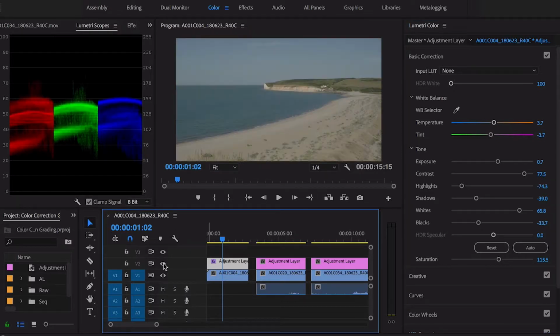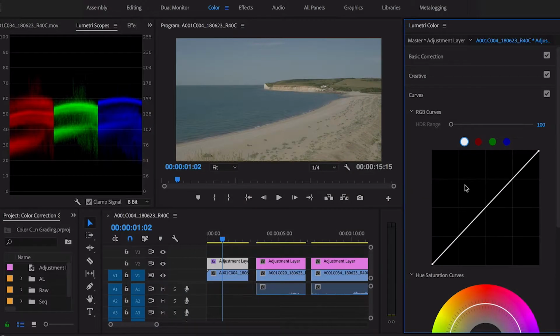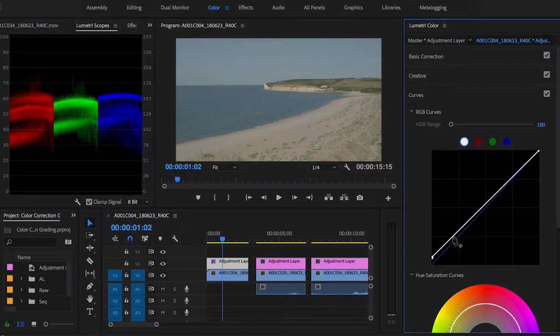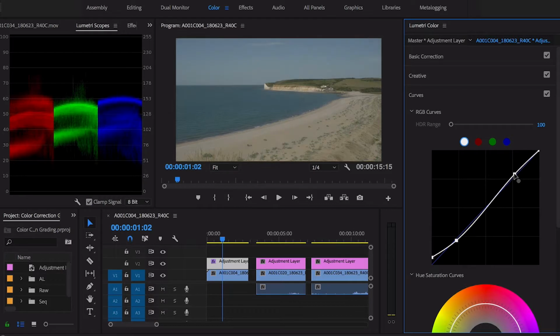You can kind of see already we're getting more normal to what it would have looked like in real life. All this stuff I'm just doing very quickly, just so I can show you. And then again, you can now do what all the kids like to do these days and bring up this part of the shadows, but then make it a little bit more dark, and then bring this up, so make a nice S. There we go, nice. And now you can have another look.